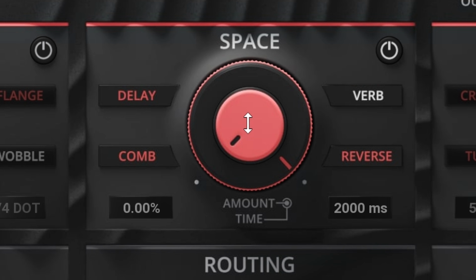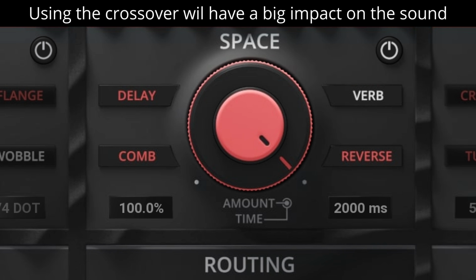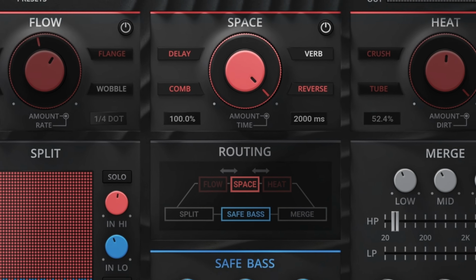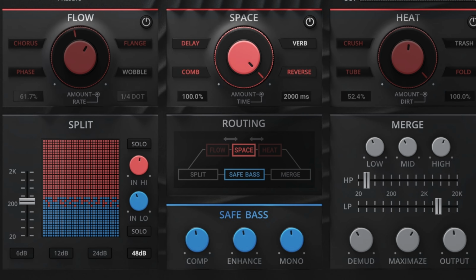It goes up to 2 seconds. I guess that makes sense since this plugin is for bass instruments.